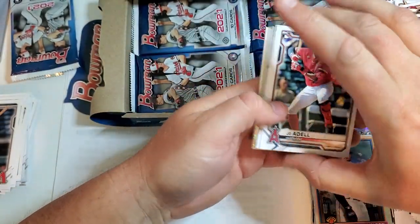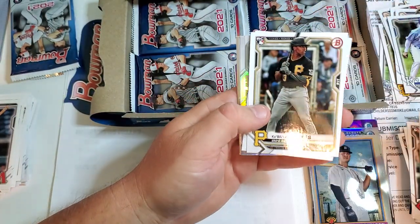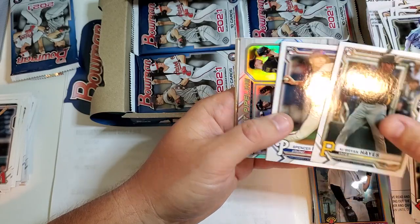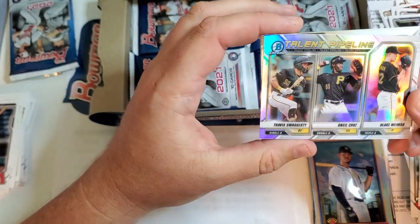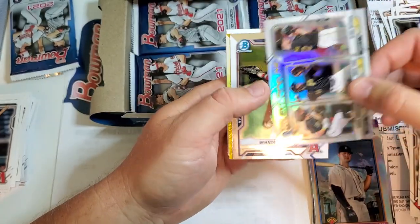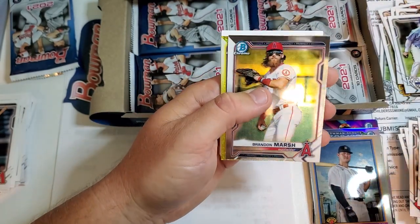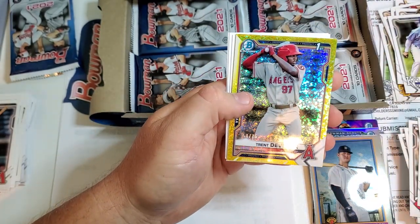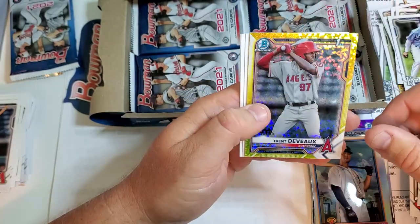There's a Joe Adell rookie. Ke'Bryan Hayes rookie. Spencer Howard rookie. Talent Pipeline. Travis Swaggerty, O'Neill Cruz, and Blake Wyman. Okay, it's pretty cool. Brandon Marsh. Okay, this is a nice one.